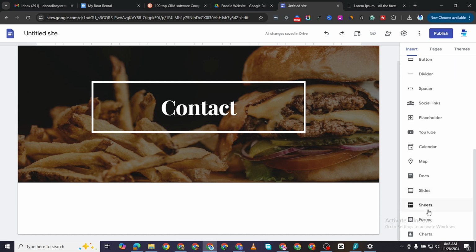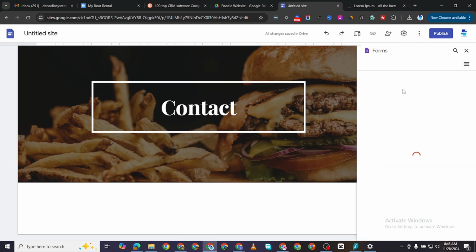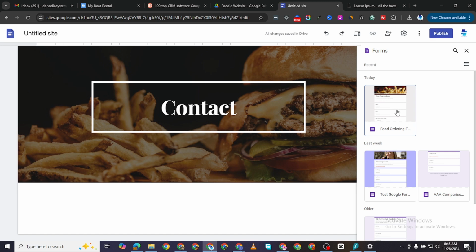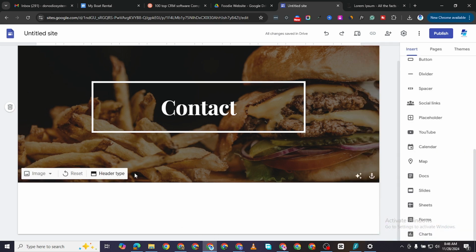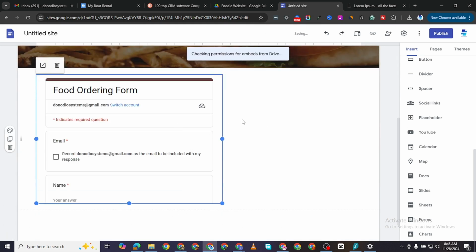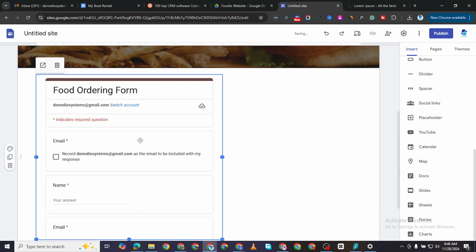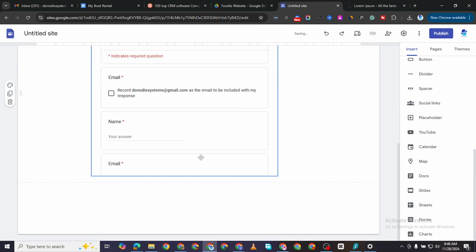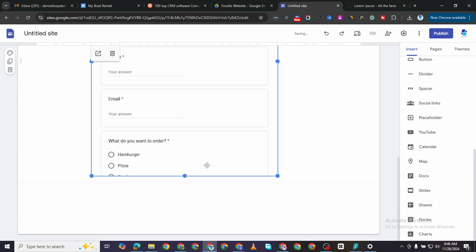You can build a contact form from scratch, but I already have a Google form which I had already built. It's on my drive. I'm going to click on forms, and then it's going to prompt me to choose my particular form. This is it. If you have any Google forms, you can just select them. I'm going to select this one, and insert it here. It's going to display here. So this is my form. The first thing I want to do is drag it and display everything on it. I want to center it first, and then continue dragging this until everything is shown.